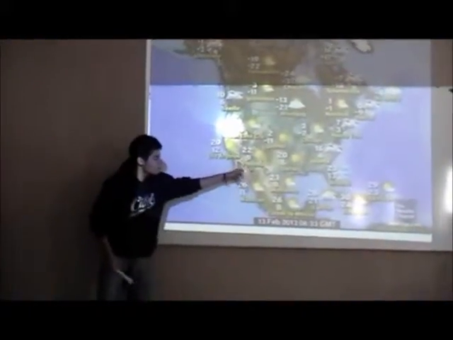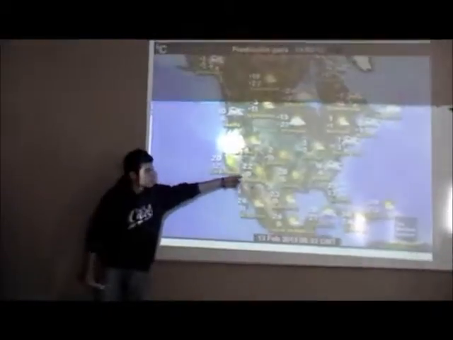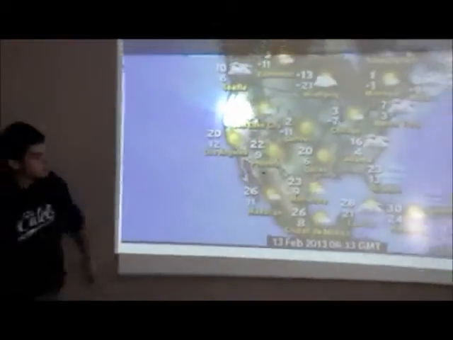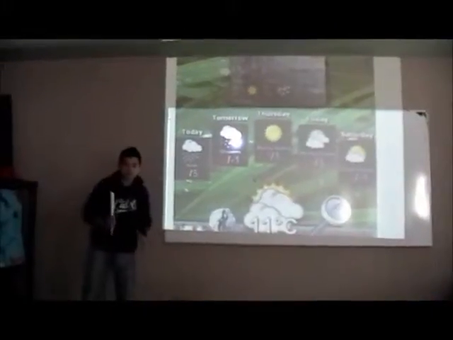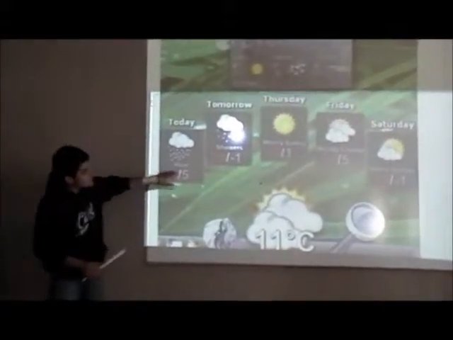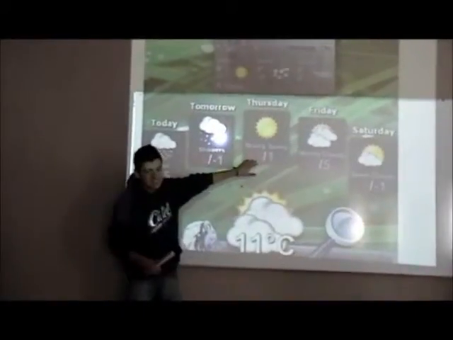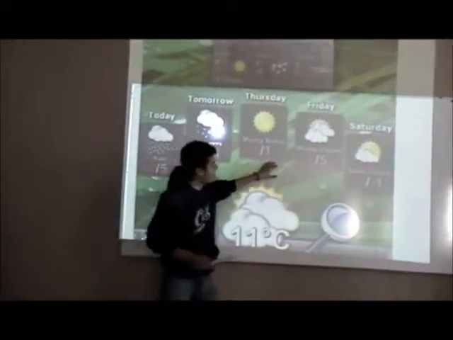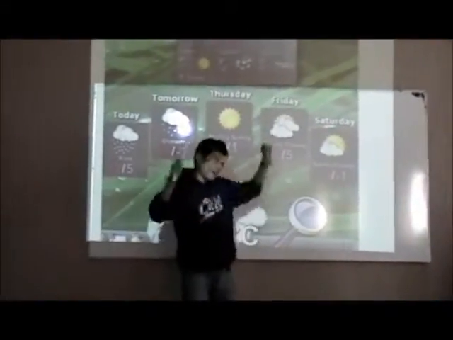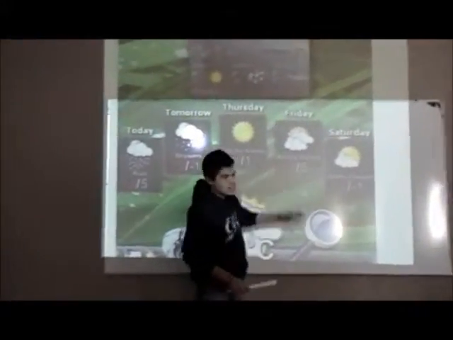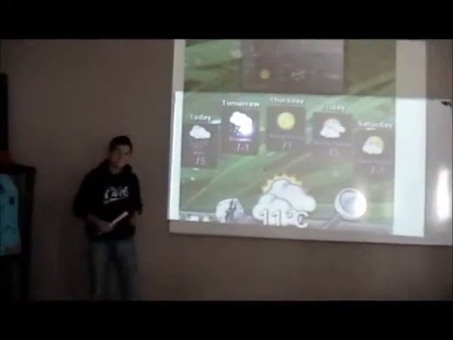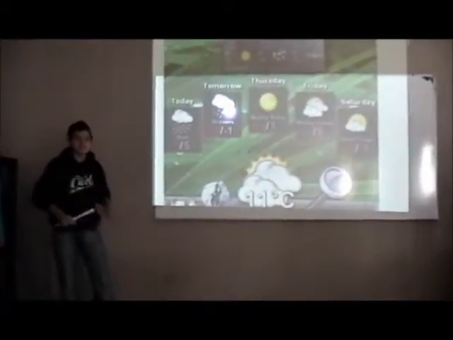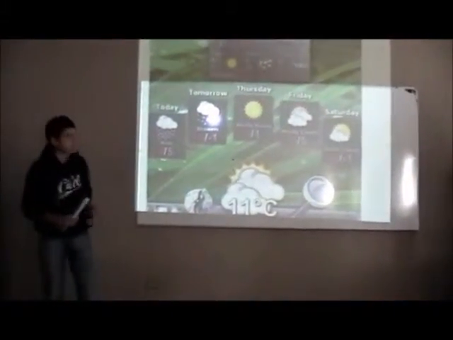For example, here in Phoenix, we have 9 degrees as minimum and 22 degrees as maximum. So in the next image, we could see here in Monterrey that it's going to be extreme days. For example, today is rainy, Tuesday is sunny, it's going to be bikinis, the beach, you know, and Friday is going to be cloudy. This is going to be a very extreme week, but it's going to be a funny week. So we are going to the streets in which we interview a person about the global climate.